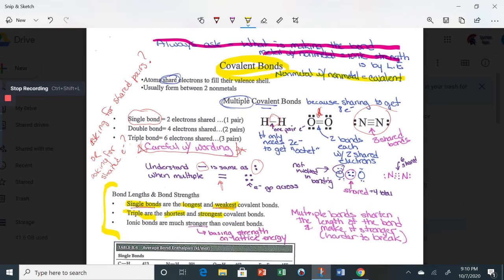And then ionic bonds, because it's a lattice energy and it's a strong positive and negative attraction, not a sharing, have even more strength than a triple bond. Okay? So this is important, and you have to get it into your brain in such a way that you can explain it, because often that is the justification to a lot of questions about bonding. All right. The more bonds you have between two atoms, the closer they get pulled to each other, the shorter the bond length. Really good to know.